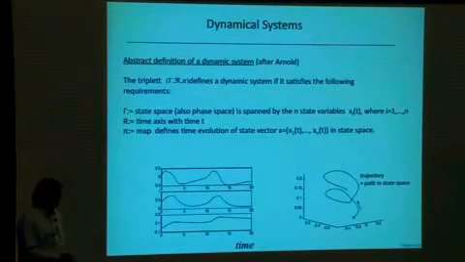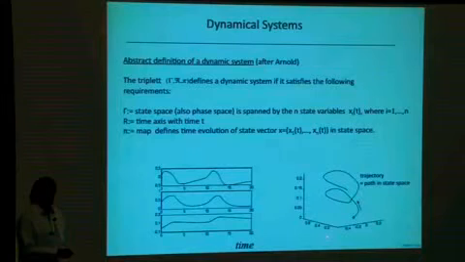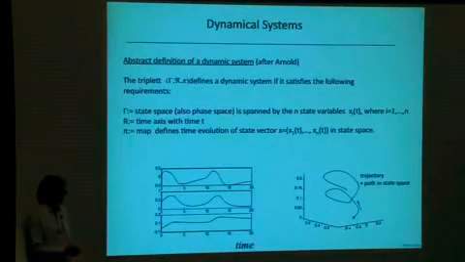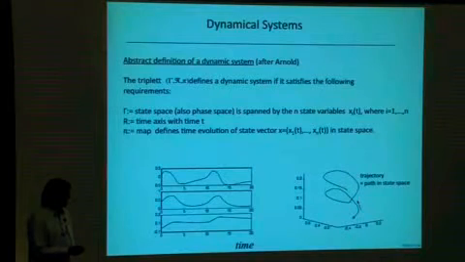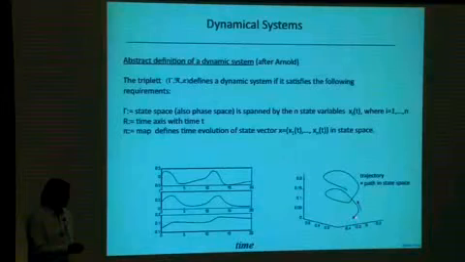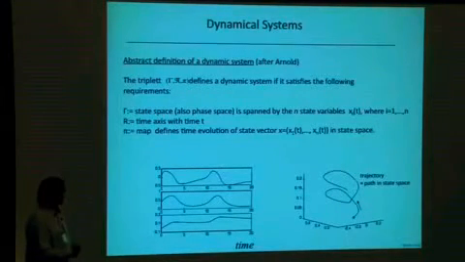An example is here. You have 3 variables, 1, 2, and 3. These are the corresponding time series. And this is the corresponding state space, sometimes also referred to as phase space, they are equivalent. The time series that you see here is plotted as a trajectory in the state space. So the temporal evolution of the 3 variables is plotted in the state space: this is your initial point, and then as time evolves, it traces out a trajectory, a path in the state space.